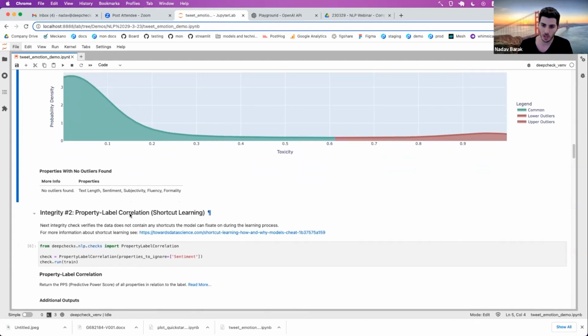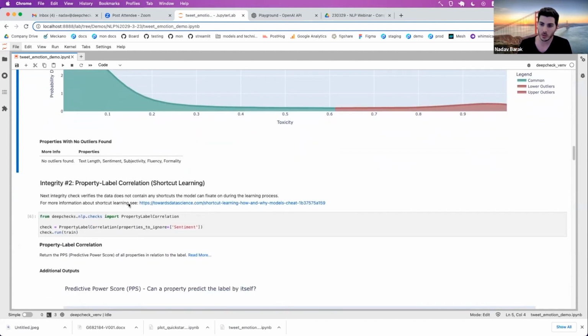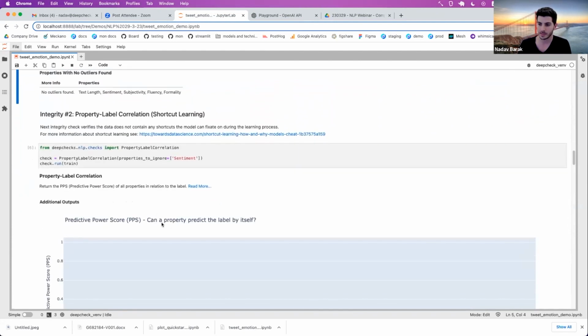So the second check we are going to run is directly related to shortcut learning. We're basically going to run a check that will tell us whether or not shortcut learning is something we should fear in the domain we are operating in. How are we going to test it? We're going to check for property label correlation. What does it mean? We have the properties we have calculated before.